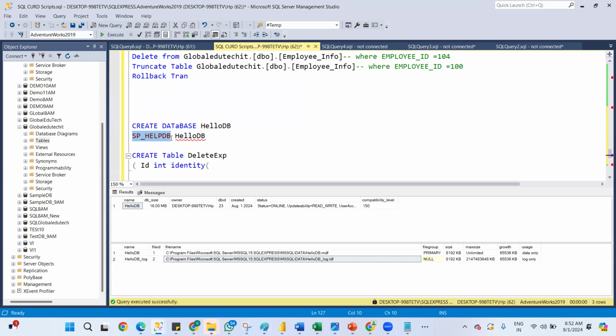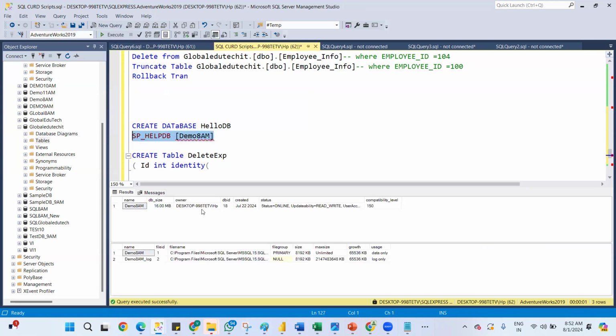Give the database name, for example demo 8, and it will give that database's details and return all the values. All these keywords come from the installation itself.